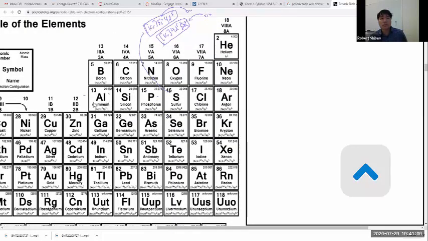Aluminum is a lot bigger. Not only that, chlorine really doesn't want to lose an electron. Chlorine wants to gain an electron. Aluminum is probably more beneficial to lose electrons to get to neon. Going from 13 to 10 is easier than going from 13 to 18. For chlorine, going from 17 to 18 is better than going from 17 to 10.